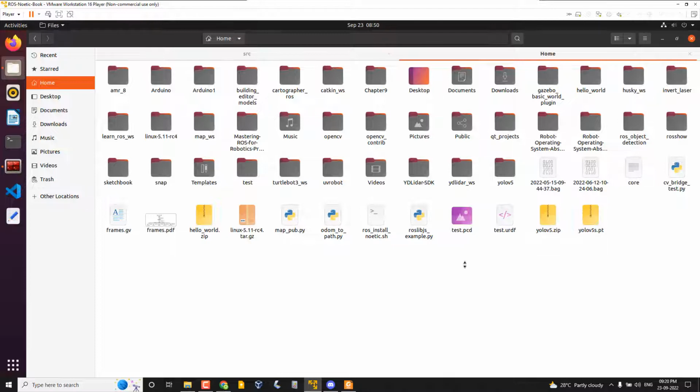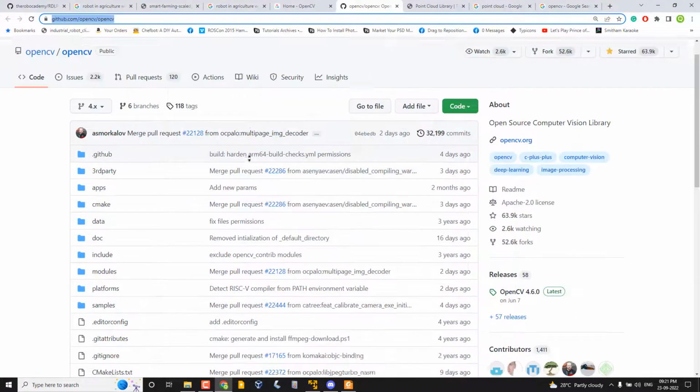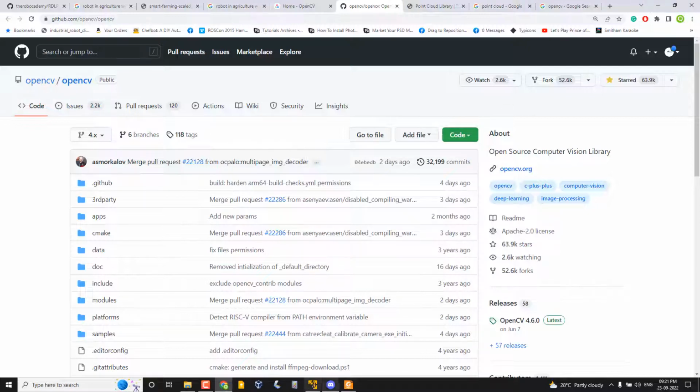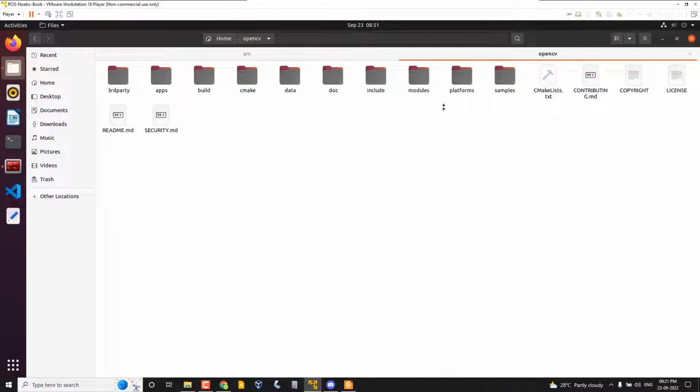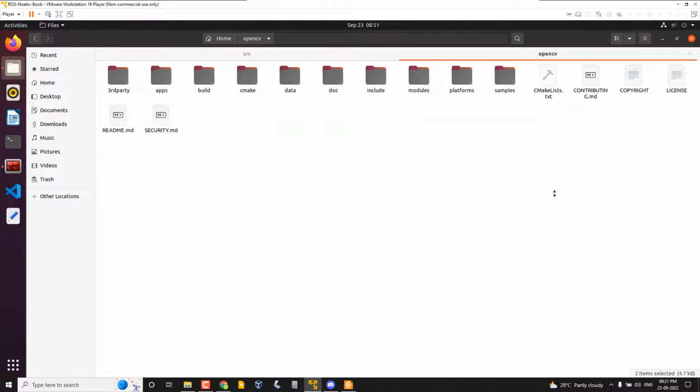Okay, so in order to compile it from source code, here is the source code of OpenCV. I already cloned it from GitHub, so simply download it, or you can simply clone it. I hope you are familiar with Git cloning. It's a public repository, so you will get a folder like OpenCV. Inside there are this many files. Okay, and in order to build it, I think you're familiar with CMake and how to build it.